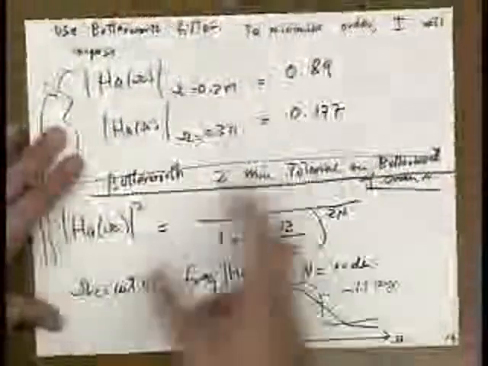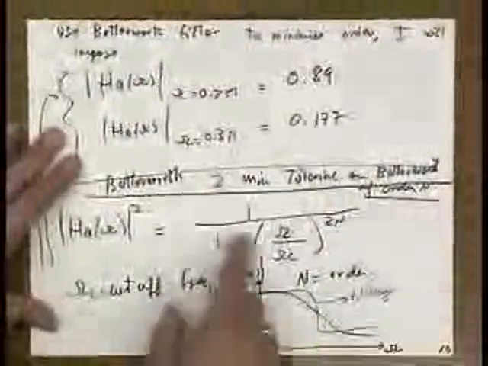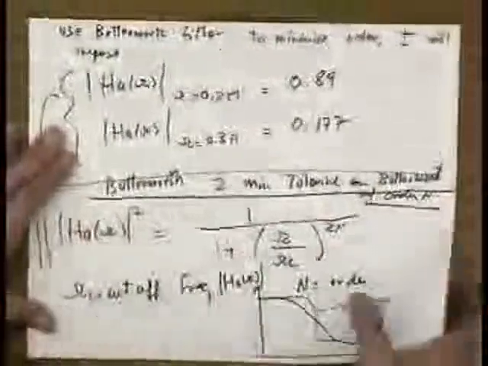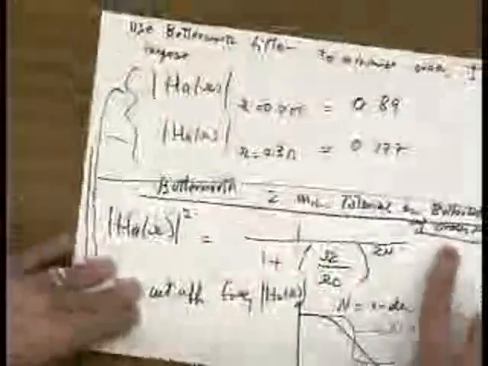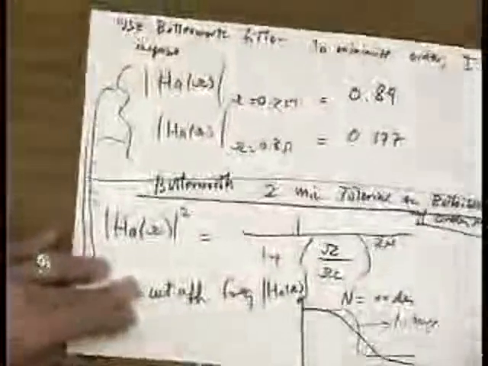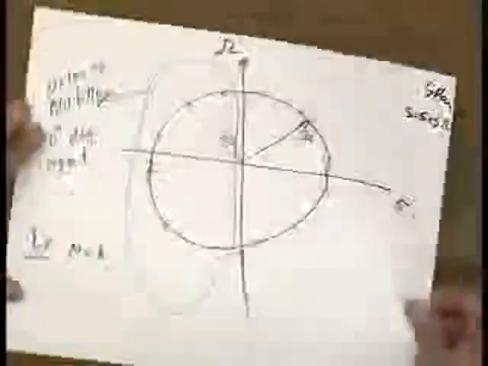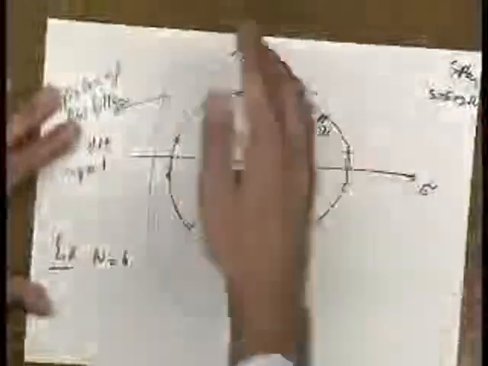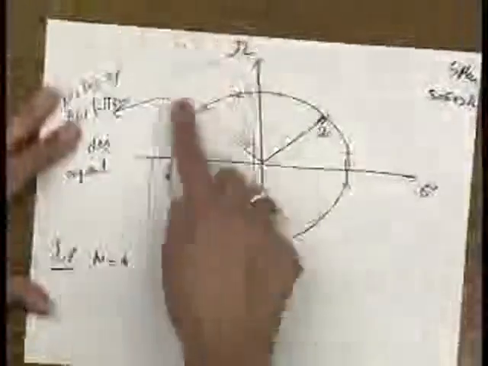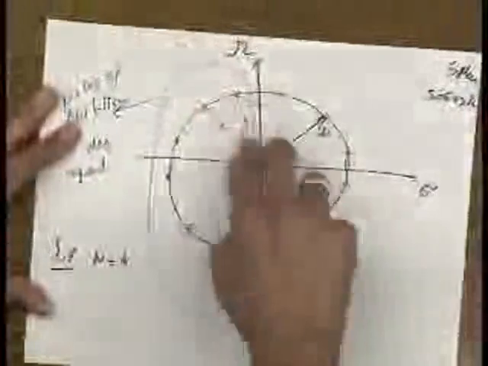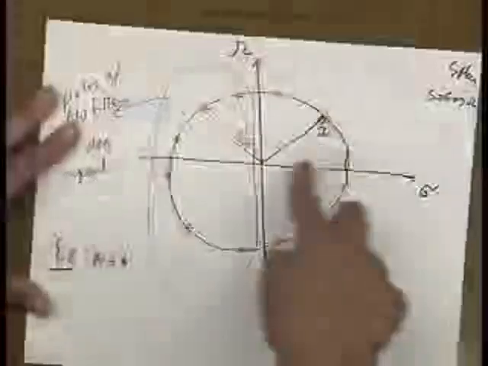And then I gave a little tutorial about Butterworth filters. The magnitude squared of it is of this form. If you have a Butterworth filter of order N, let's say in this case order 6, for example, then you can put 12 poles around the circle, and the 6 poles that are in the left half plane are kept: 12 equally spaced poles around the circle of radius omega c in the S plane.